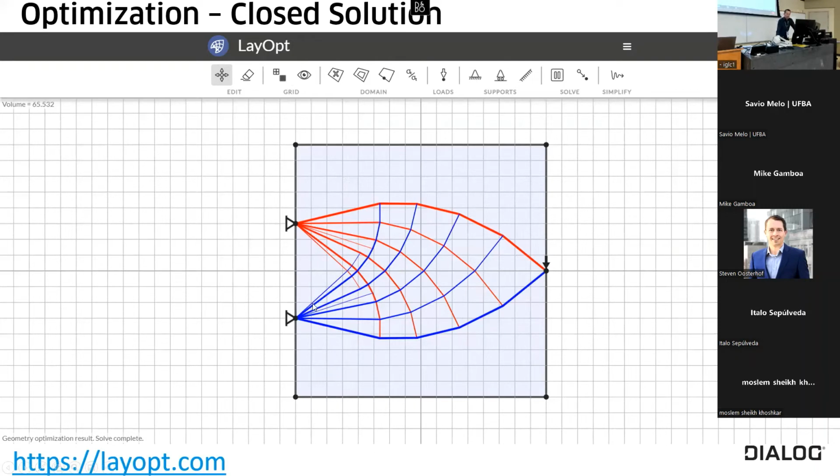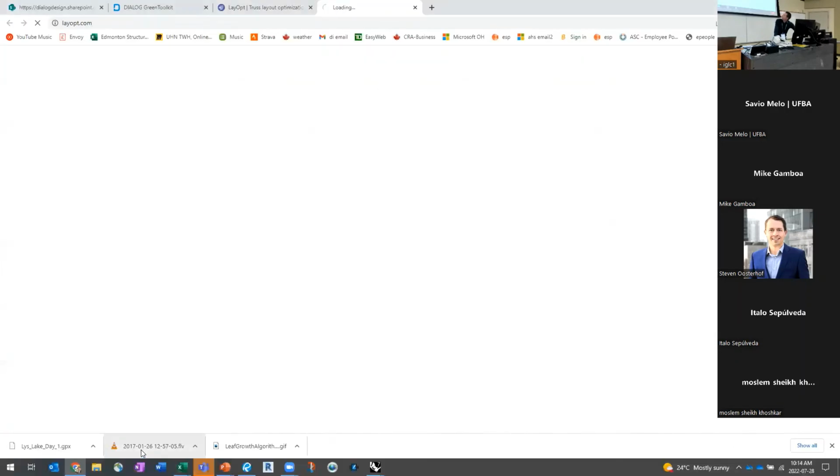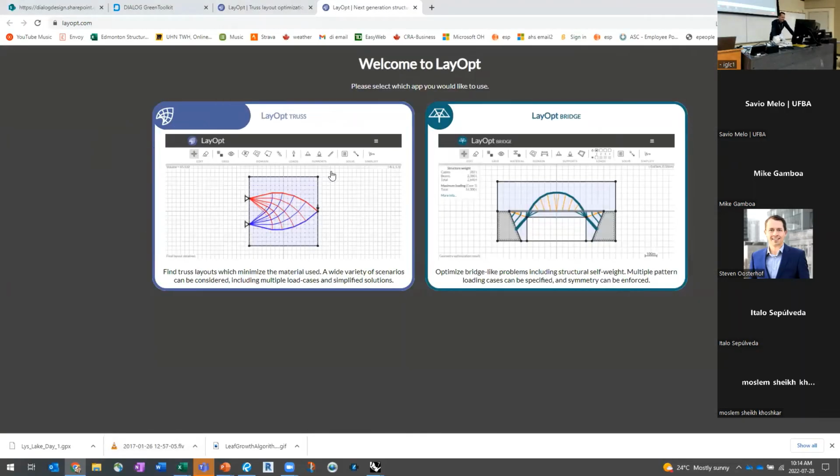So this is a classical structural problem. You've got 2 points of support and a point load, and this looks like a flow net, but it's actually the most efficient form to carry that load. Again, maybe this makes sense if you're 3D printing something or you have automated fabrication, but not in traditional methods. And it's so cool. I said I wouldn't try this again, but I'm doing it.